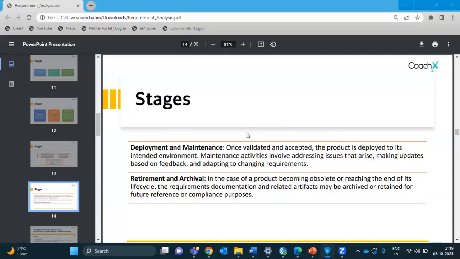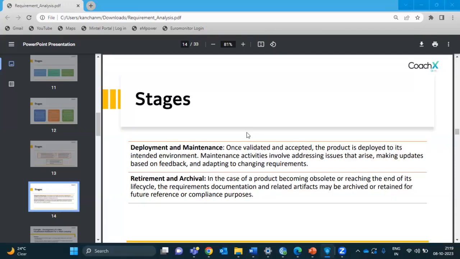After it is available and the user or the client starts using it, you have certain maintenance activity or certain issues that might arise, or maybe certain errors, right? Because not everything might be perfect, or while he uses the system, he might want to come up with more feedback or more features or more changes. So there would be maintenance activities, error fixes, bug fixes, and this would happen as a part of maintenance. And finally, retirement and archiving. Anyone who wants to take that up?